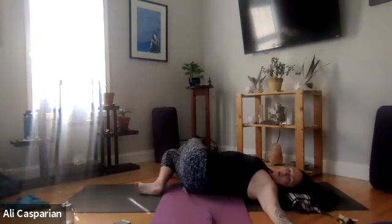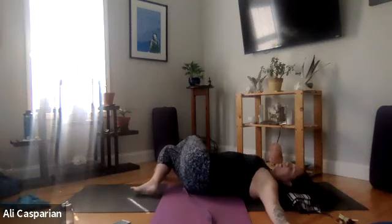And again, noticing where's the holding, where is the tension. See if you can breathe into that and allow. Can you allow where there's holding? And coming back to center.